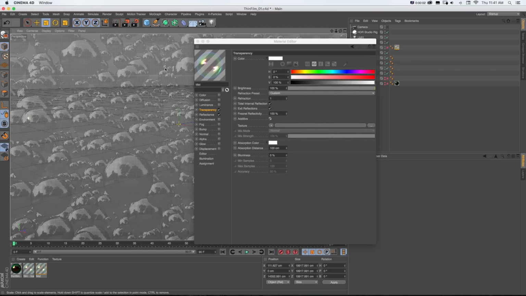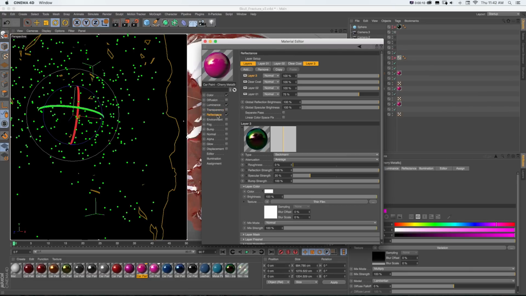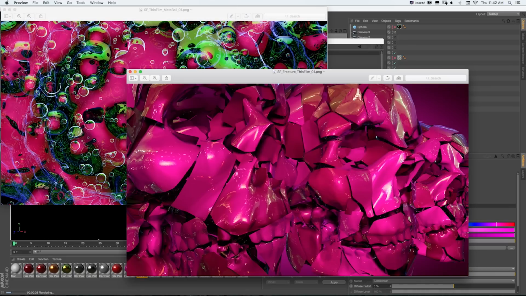And one last tip with this, if we go back to our other scene where we have our 3D skulls and go to reflectance, one thing we could do with this thin film shader is change the blending mode to add. And you can see it's going to blend that a little smoother. So if you're doing it with existing materials, that's one last little tip that'll make it look a little nicer, shinier, and more reflective. And you can get really cool results like these quick two renders I have here.